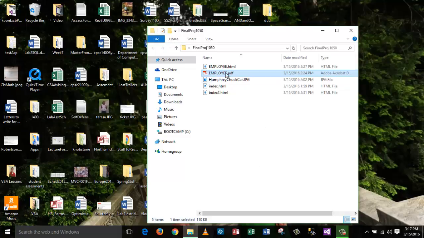Now I've created two other HTML files, one called index, one called index2. And without going into tremendous detail, again, this is not a web programming class, so I'm trying to keep it as brief as possible, but most websites allow you to set default names for web pages that we want to allow a user to have easy access to.